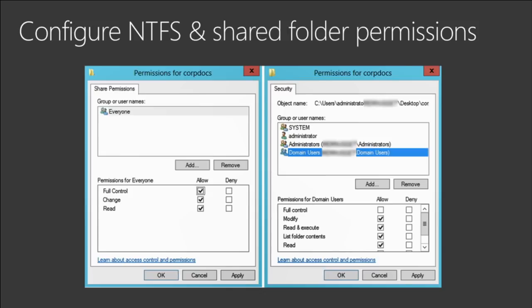You've got two access control lists. If I'm presenting a shared folder to the network from my machine or on a server, why can I not connect to that? Is it the share permissions, or is it the NTFS permissions on the right that's blocking me? And the fact is, both of those have to be compatible. For you to be able to access this shared folder over the network, both of these access control lists have to permit you.